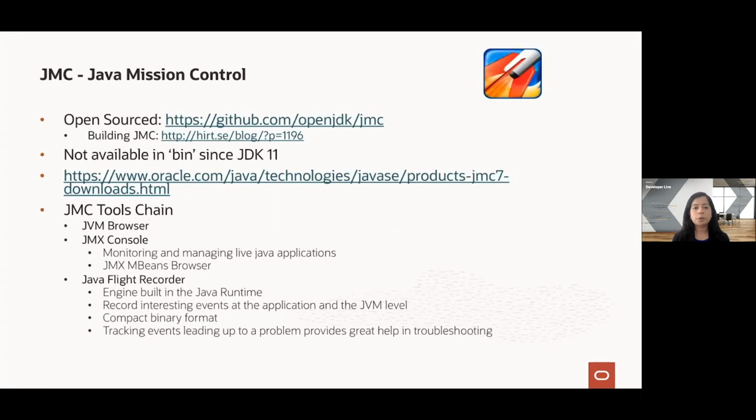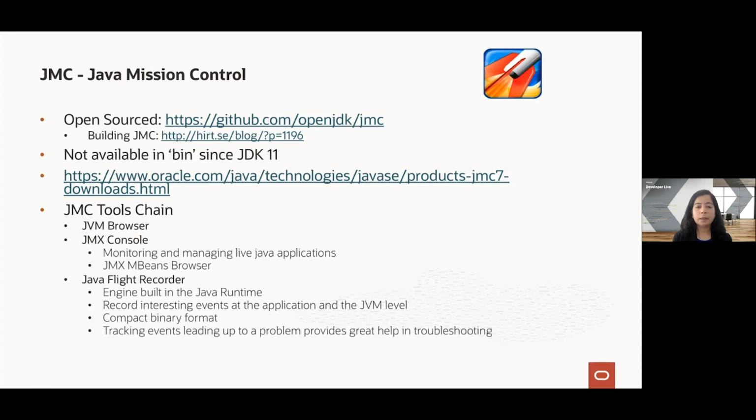JMC has been open sourced, and the open source project is available at this link. There is a very helpful blog written by Marcus Hirt where he talks about how to get the source code and how to build it. JMC is not shipped with the JDK, and it's been removed from the bin folder since JDK 11.